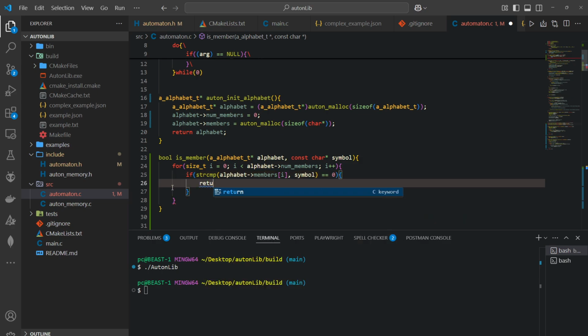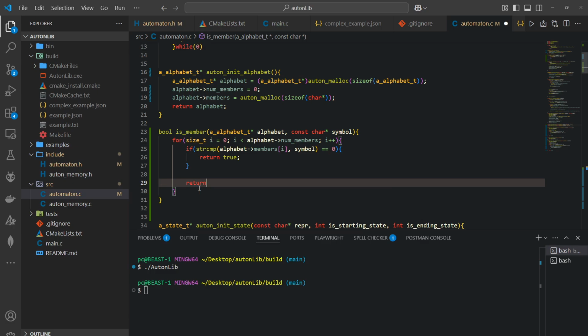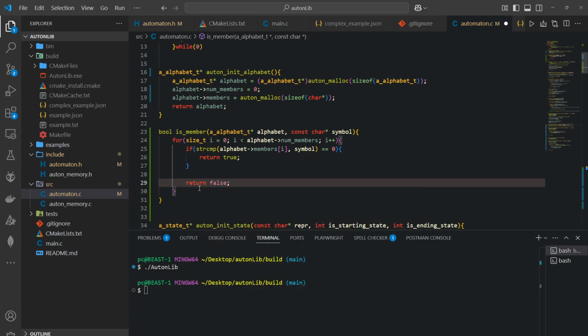Otherwise, we return false. So if they are equal, we return true; otherwise, we want to return false. So this is how we can implement the function is member.